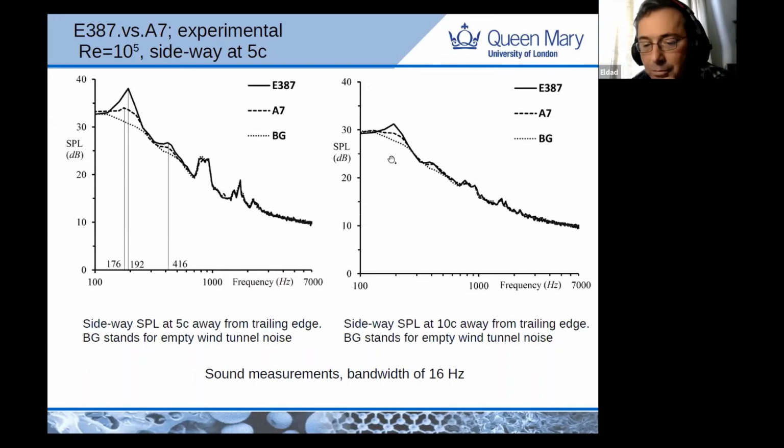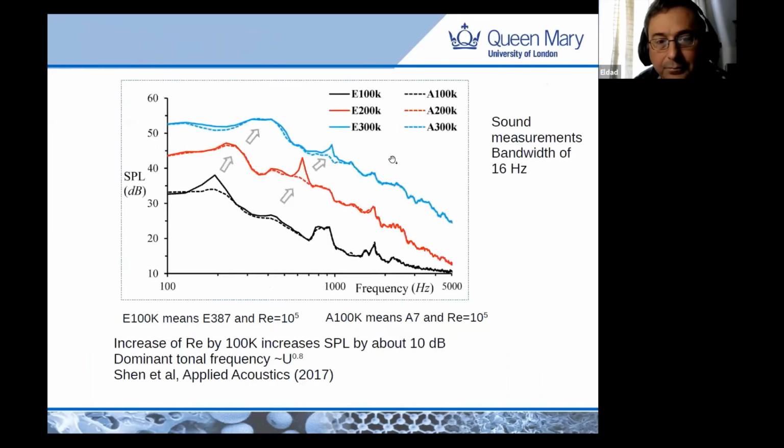And that's a very, very small difference in the airfoil. We did that also at several Reynolds numbers. As you can see, as the Reynolds number increases, generally the difference is small. We don't have any difference in terms of what's called the broadband noise. The difference is in the peaks. That is in the tonal noise. It was published in 2017.